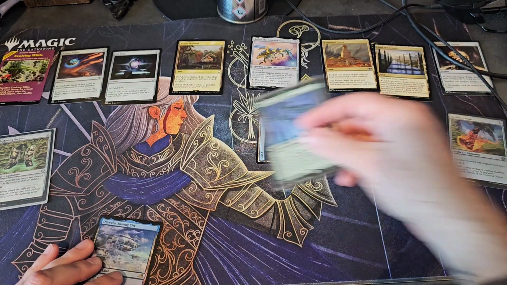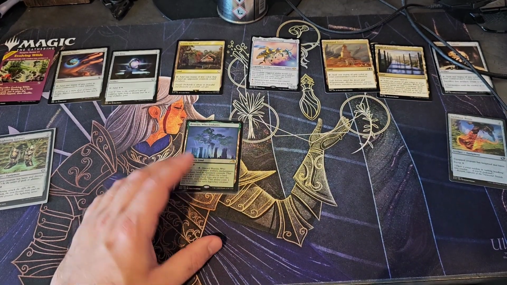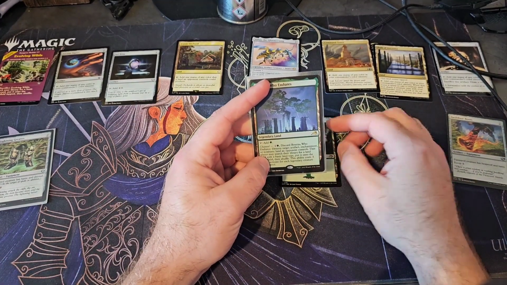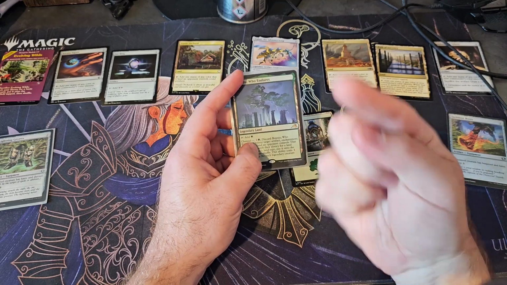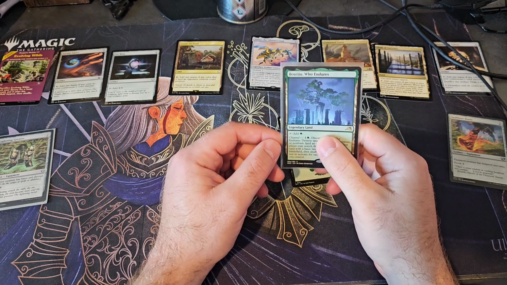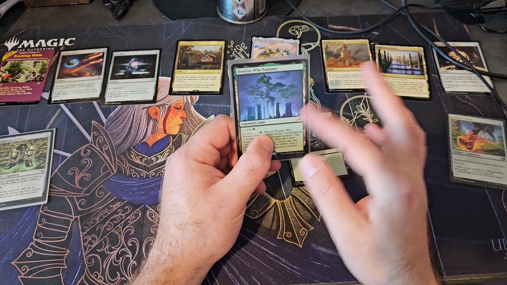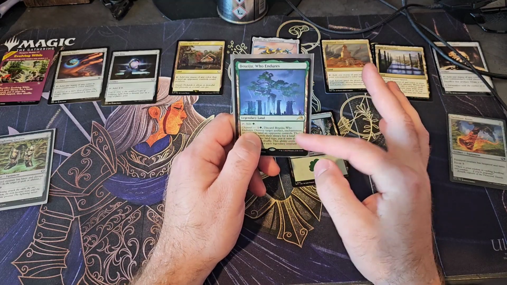Something like Boseiju, Who Endures is also under the same, I don't have to run it. It's great for blowing up somebody's artifact, enchantment, or a non-basic land. Do not do that, especially turn 1 if you're playing casual. Don't go blowing up somebody's land if you don't have to. I'd say ignore the land part in general, even if you want to be a dirtbag. It's better to destroy an artifact or an enchantment.